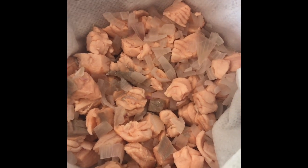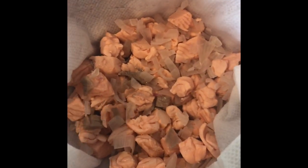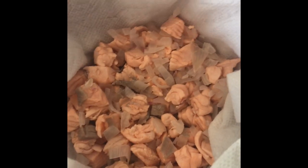Okay, the vacuum cleaner is in the background because my husband is vacuuming while I do the cooking. But here is the salmon with the shallots that are drained, cooked, and they are going into the fridge. And then I'll show you when I mix the actual rillettes.